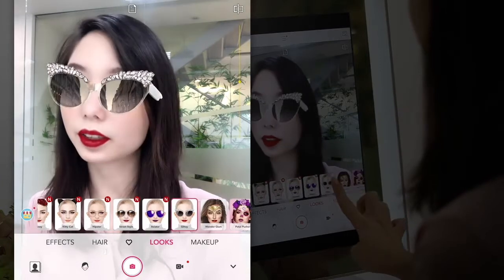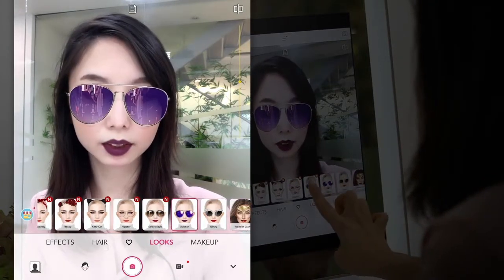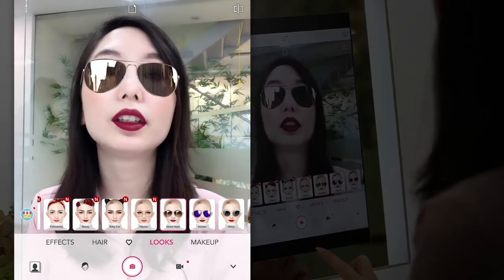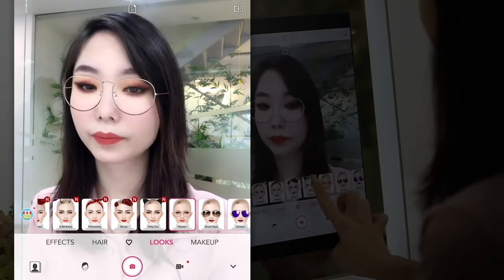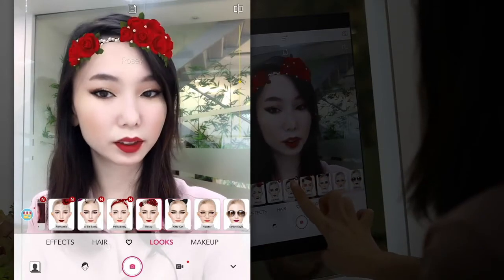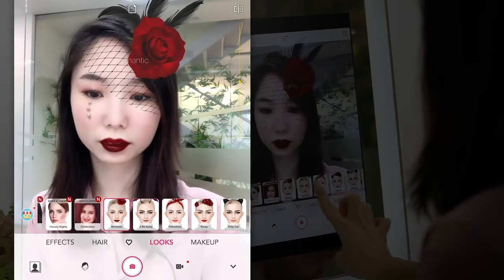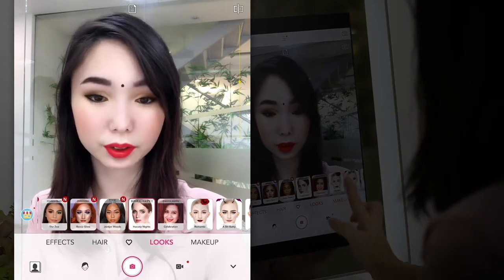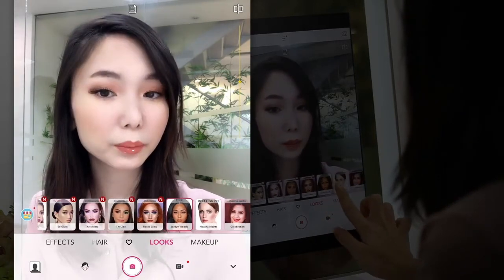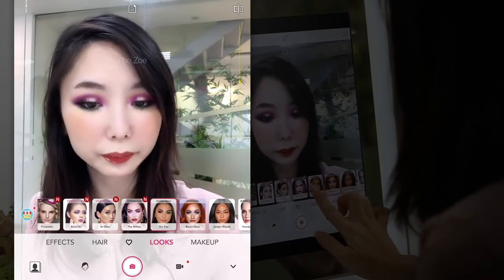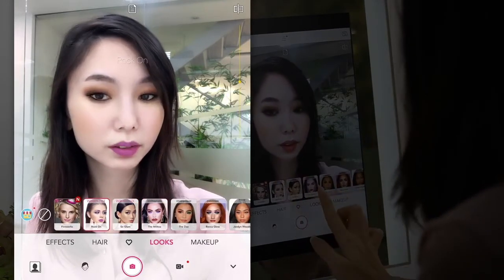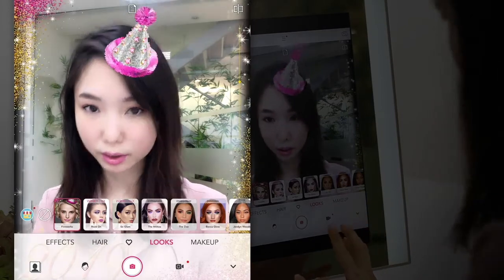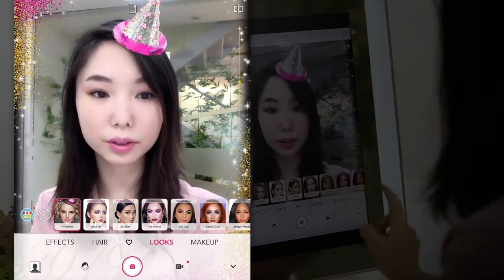And we also have accessories as well. So these are glasses. So as you can see, as I move my face around, you can see the reflection in the glasses. Okay. And we also have headbands as well. We also have a lot of different looks that we work on with influencers. So these are the looks that we created working with different influencers on the internet. And we also work with brands to create different looks as well. And we could also create looks that combine the different accessories and also a live frame.